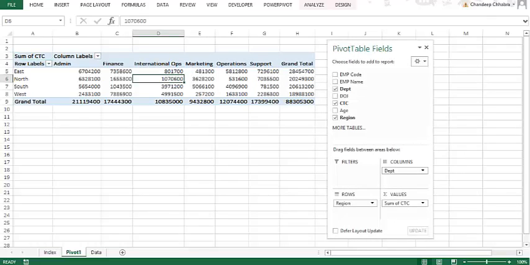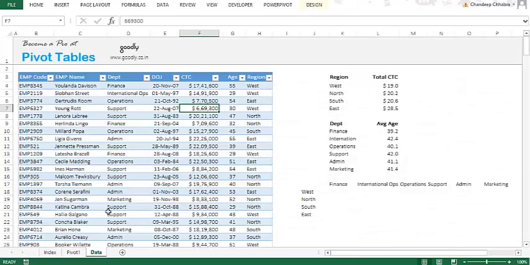Before we move on with more options in pivot tables, I'd quickly like to cover something that I left out of the part 1 video, which is what would happen to your pivot table in case your data changes at the back. So I'm just going to flip over to the data, and I am going to change some numbers right here, and let's see if our pivot table changes or not.